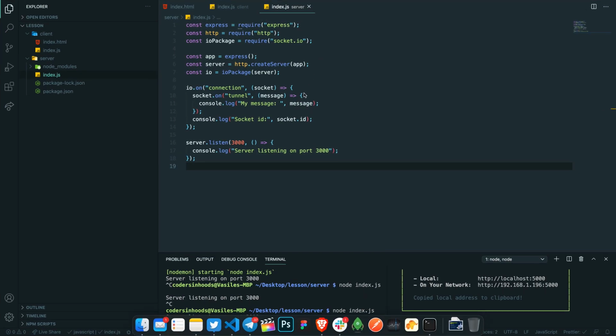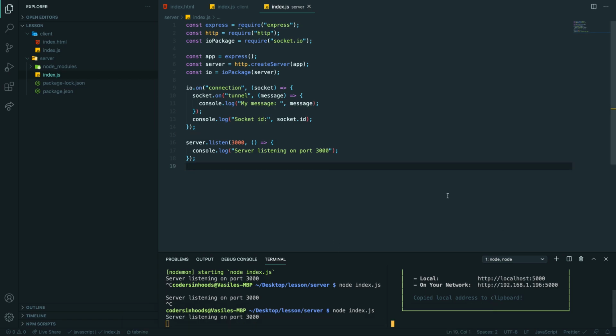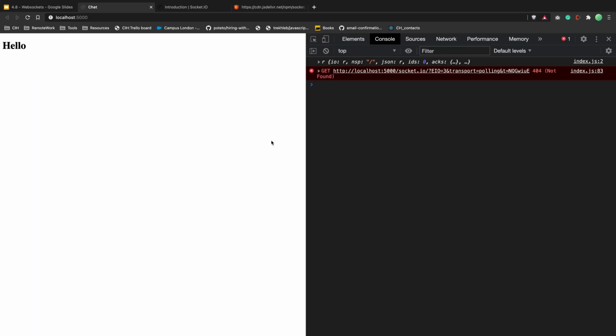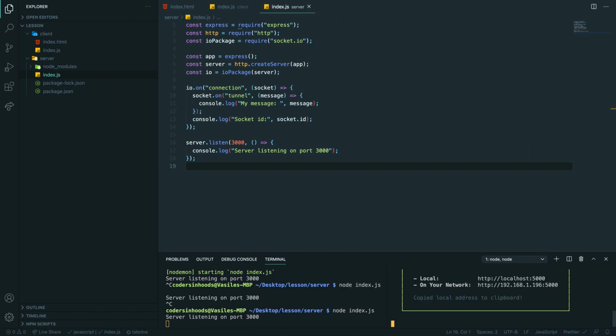Restart. Oh, sorry. We should actually get the connection ID when I refresh the page. Let me just try to serve again. We should get automatically the ID of the connection when we connect.